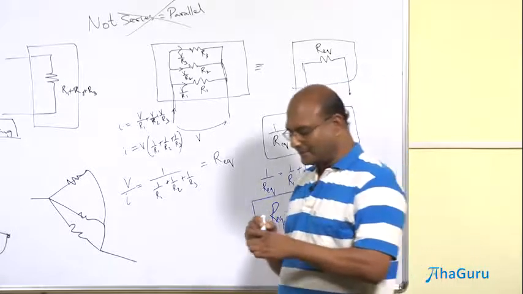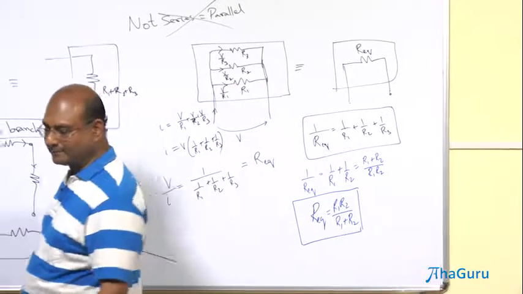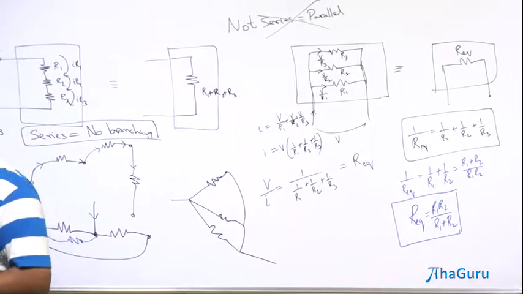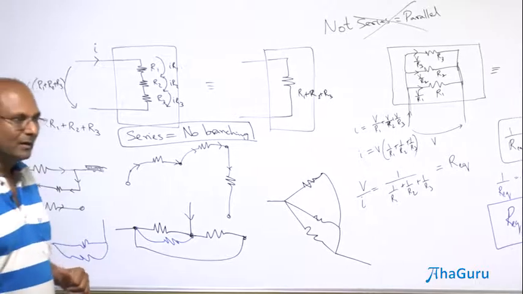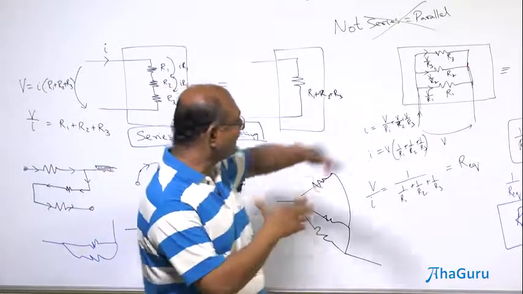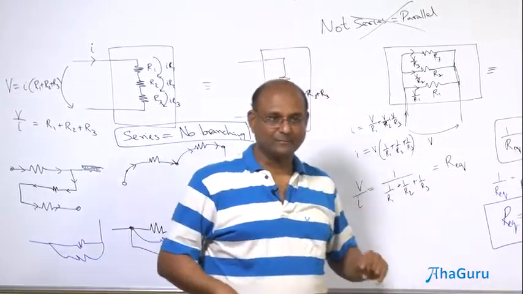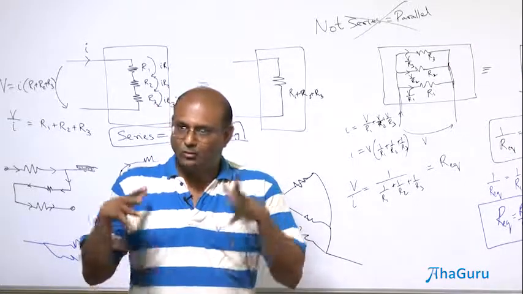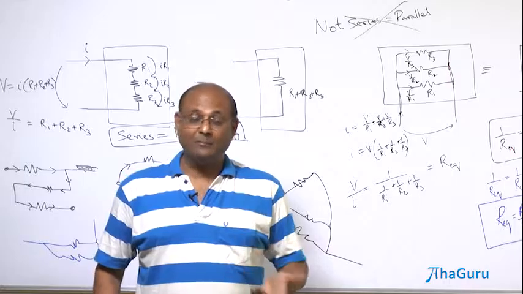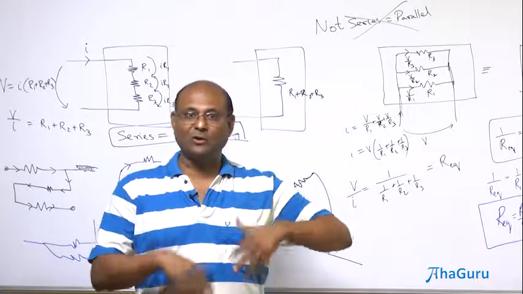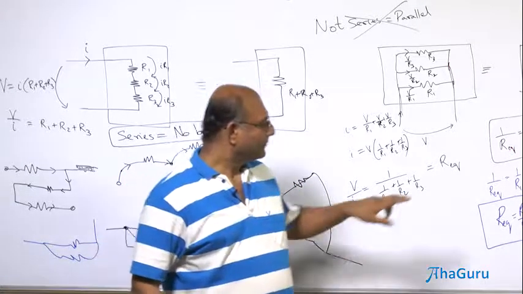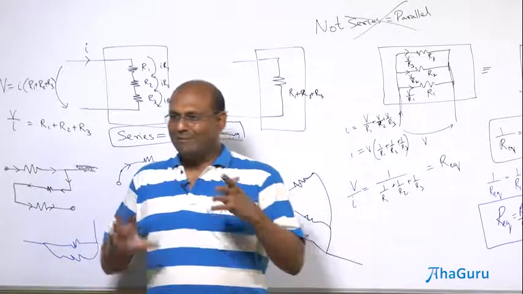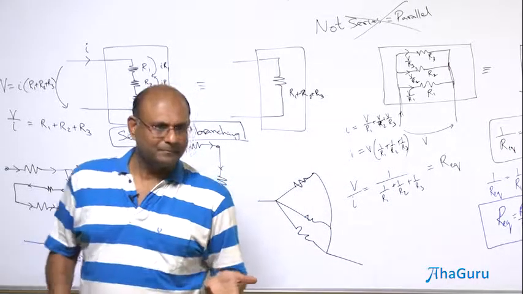Now we are going to face parallel so many times, it's worth remembering it like this. What if I had 3? Well, if you had 3 straight parallel, please use that. But many times you will not see 3 things together. You will see 2 things together. Now every time you have to do a 1 by R, you are going to waste a lot of time calculating.